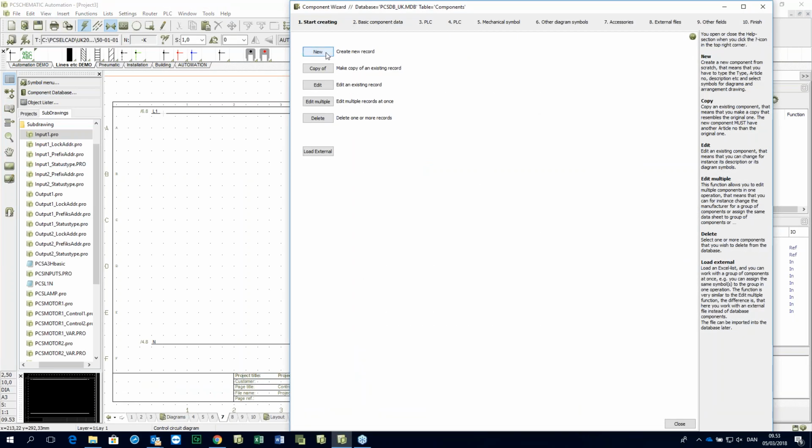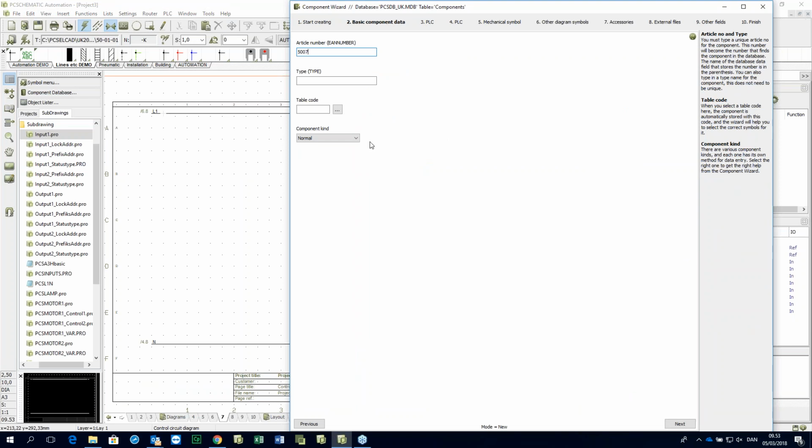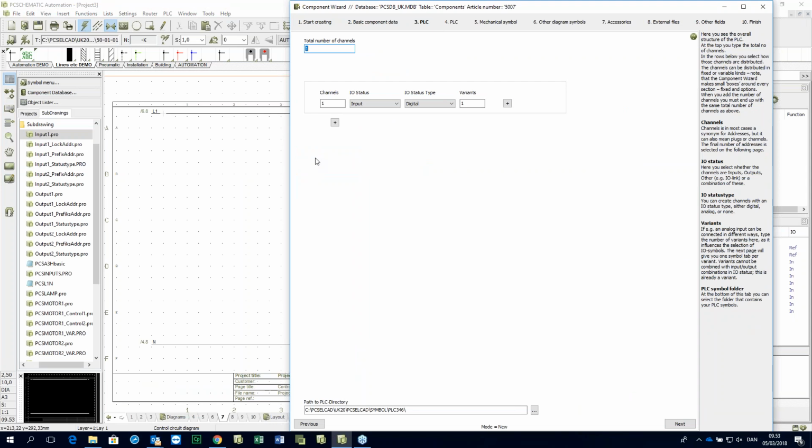But let's just take one new one, because I can make it even more complicated. So if I have PLCs, then again they'll all be 8 inputs or 8 addresses here. You can see that one here was 4 + 4. I could also have 8 inputs, for instance, depending on how I put, for instance, a small dip switch, could be 8 input digital, analog, or outputs. 8 or 8 = 8. You remember the small windows here, the small boxes. One box is one option. Option one, option two. That's what you can do. If you do that, you have 2 sets of things, and things will simply disappear when you take one.